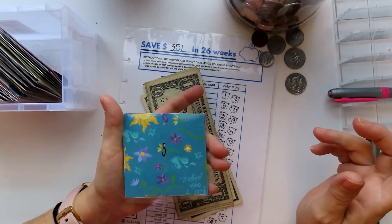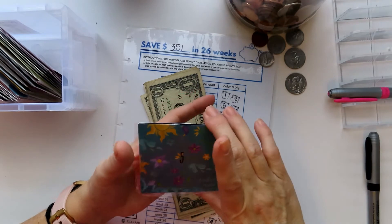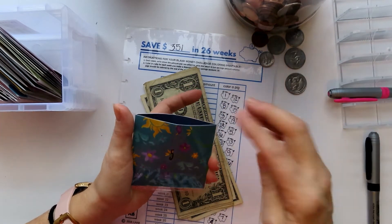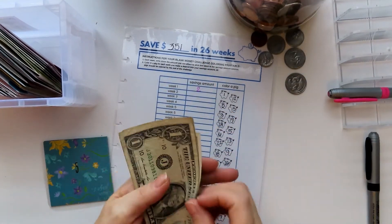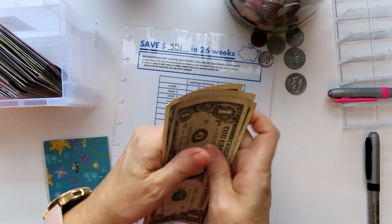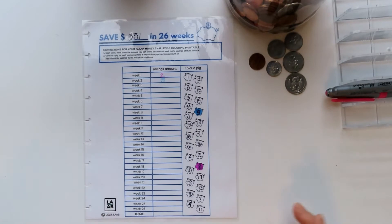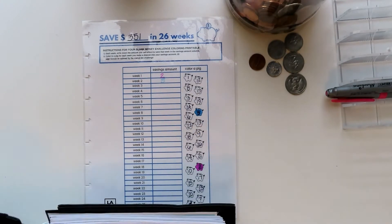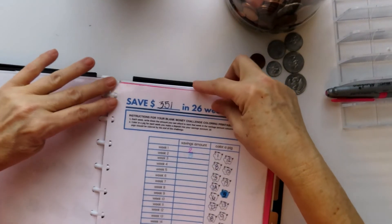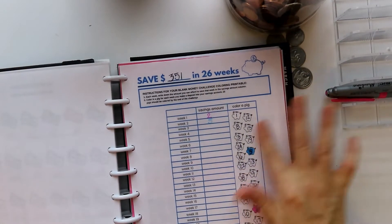If you would like a video on how I make these, I can do that. I learned actually from watching YouTube, so there should be plenty of them out there — but if you'd like to see me do it, I'd love to do that for you. So this is the five envelope. One, two, three, four, five — fold it in half. Alright, so that is done. I'm going to put that back in here. And those are dry, they won't come off.